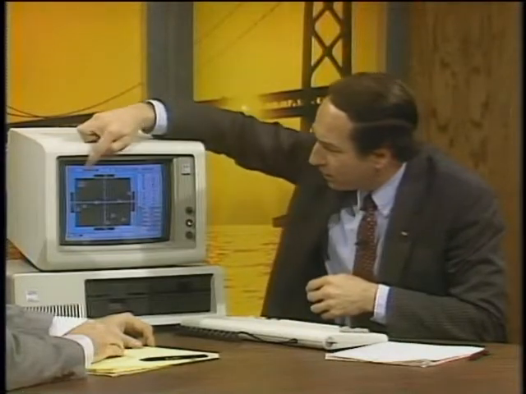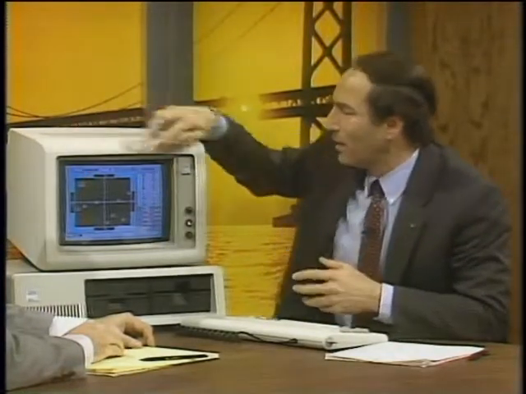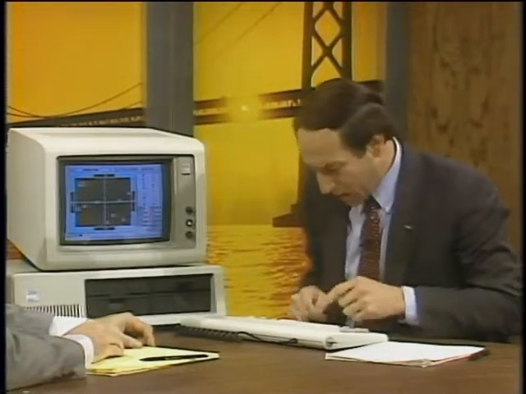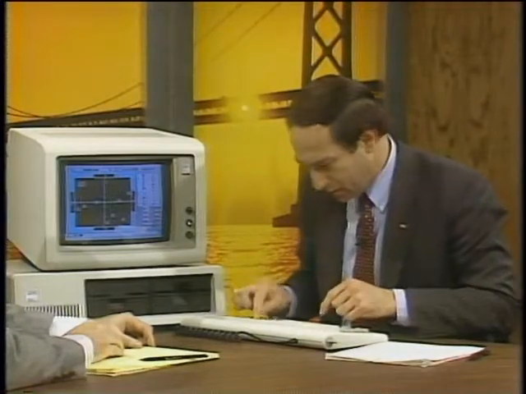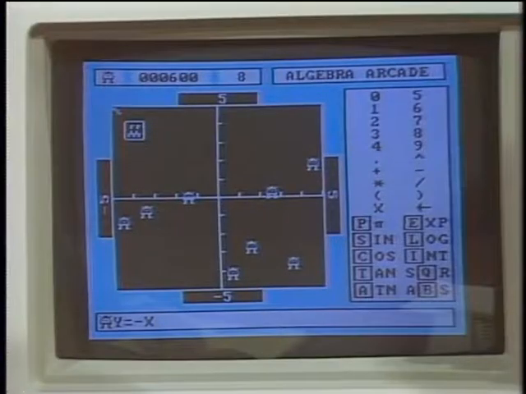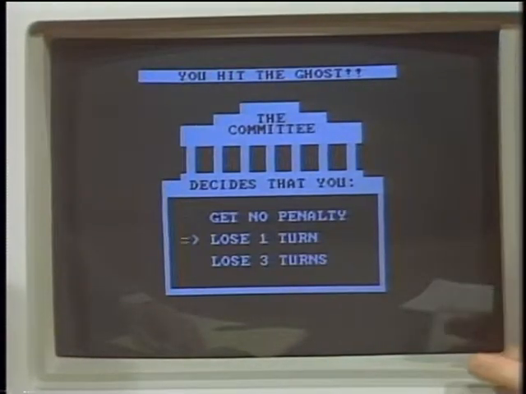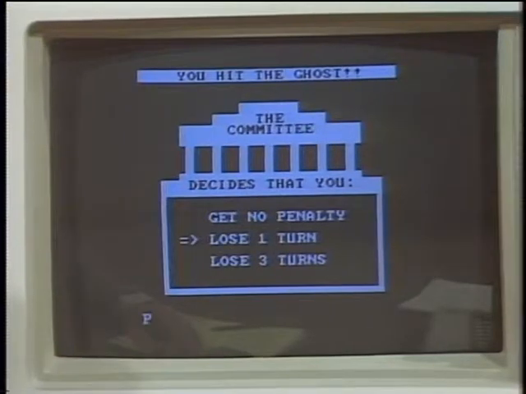more round. Just to show you how it really does motivate someone, there's a character in here called the graph gobbler, and you're not allowed to have your graph run through him, so I'll see if we can draw something simpler. You think y minus x will make it? Looks like it. Herb, let's try that. And just demonstrate. There you go. And he eats your graph up. And he punishes you by sending you to the committee, which then penalizes you.